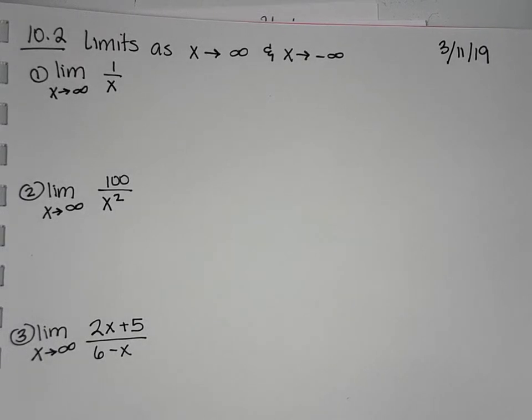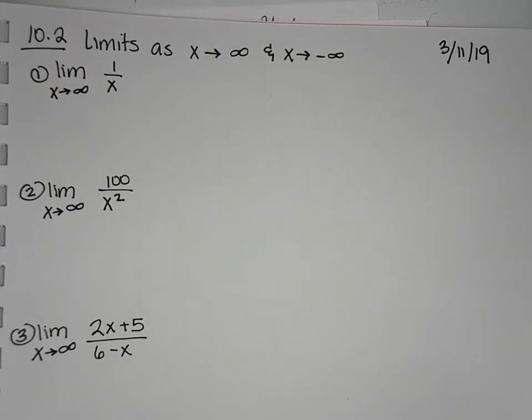Alright, so this weekend we're going to look at limits. Instead of going to a specific number x, we're going to look at what happens towards the end behavior, as x goes to infinity and negative infinity. This is where asymptotes will come into play, because as x gets larger, we sometimes hit an asymptote, which means we're stuck at a certain number for infinity. Other times we'll look to see what's happening in some other situations.